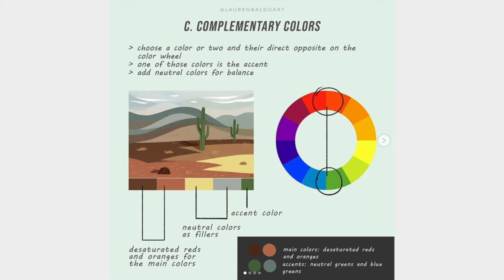So here's another example of complementary colors. This painting that you're seeing, they actually chose two colors. They chose a red and a red-orange, and a green and a blue-green. And from there, they create a composition kind of showing why they actually complement each other. So you can see that the cactuses kind of stand out, and they're calling it the accent color, whereas you have the red and the red-oranges and variations of those colors being the main colors of the composition.